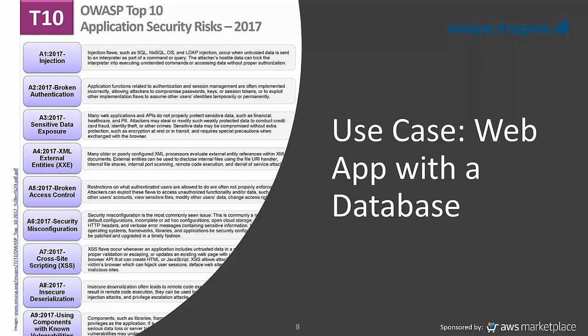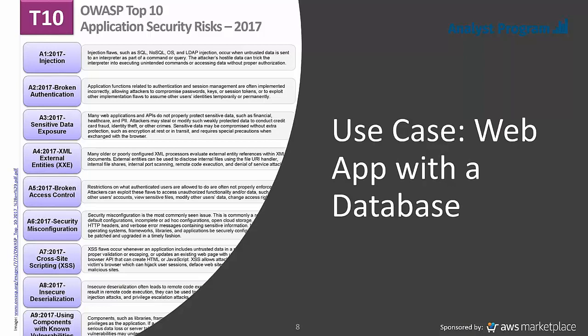But if you're talking about a web application, you can always start with the OWASP top 10. This is an open resource, a product that anybody can go and get, and it has a very detailed explanation of what this organization sees as the top 10 most likely threats or attack techniques against a web application, how likely they are to happen, how successful they are, and then goes into detail exactly how you would do the attack and a whole bunch of different variations of those attacks. I love it. So if you're looking at a web application and a database, start with the OWASP top 10.